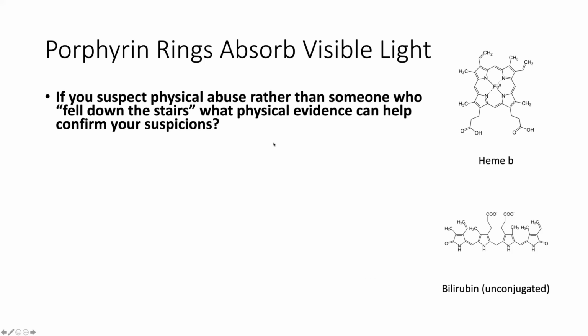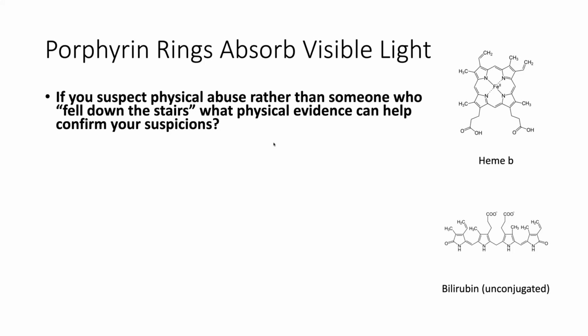Who knew? So abuse. This is something that you guys who are going to go into patient-facing specialties should be aware of. If you suspect physical abuse, very few abusees will say, oh yeah, I'm being abused. Oftentimes the way that medical providers will hear it is, oh yeah, I'm accident prone, or I fell down the stairs or whatever. What physical evidence can you look for that will help you confirm that it wasn't just that they fell down the stairs one time, that it's actually multiple episodes of abuse?